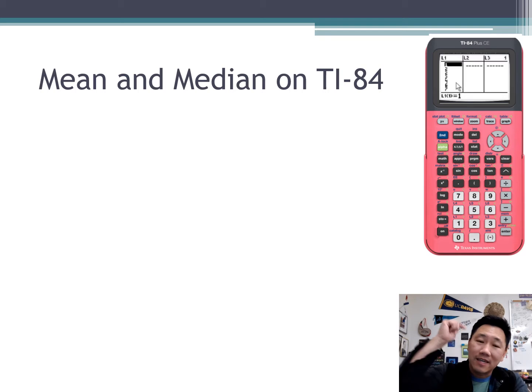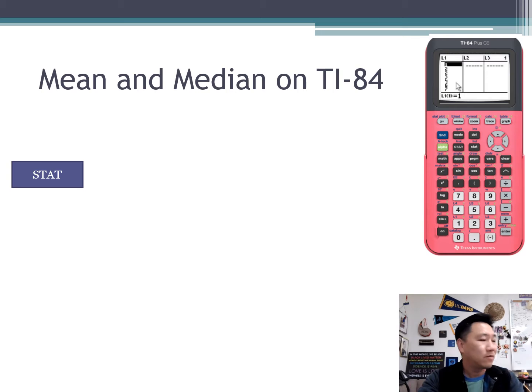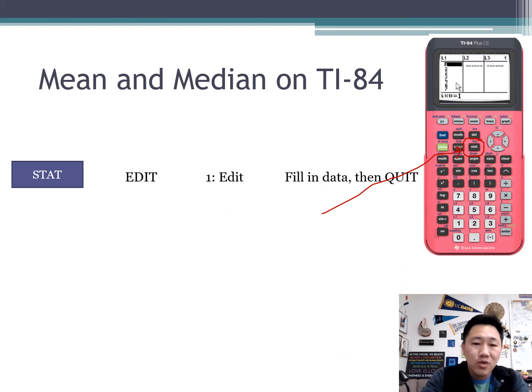Now we're going to do it on the calculator. So your calculator will do the mean and the median. For some reason, it does not do the mode. All right, so where's my calculator? So we have the button. That's a stat button. It is right here. If you push stat, you should get an option that says edit. And then there's lists like L1, L2, L3. You're going to go ahead and fill in L1 or whatever list you want with your data.